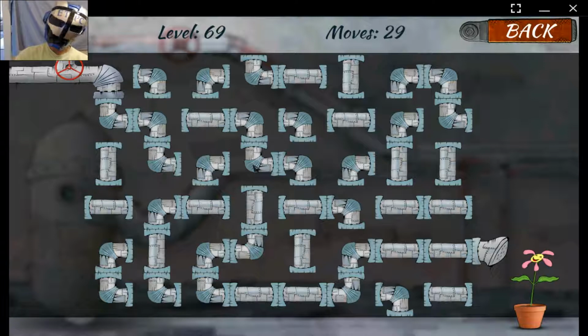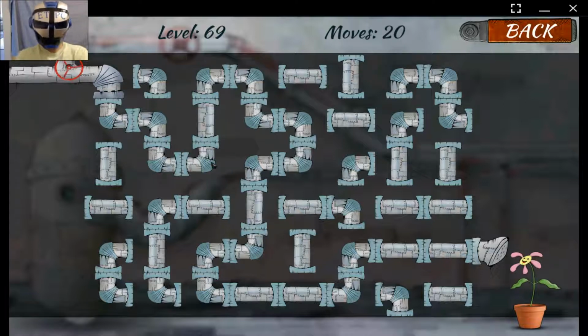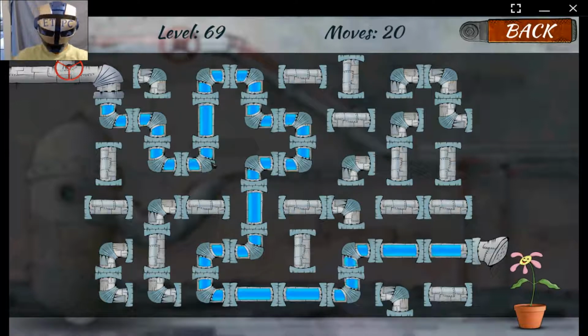Let's see here. Kind of a curvy one. I hope this is enough moves to get us 3 stars. We'll see. Wasn't the smoothest I've ever done, but we still got it, and we watered the plant. Time will tell here. 1, 2, and 3.